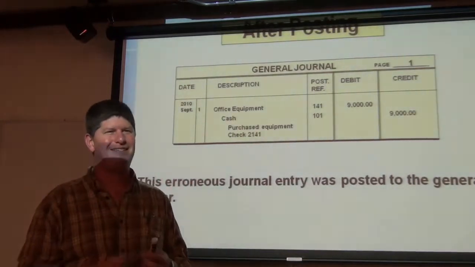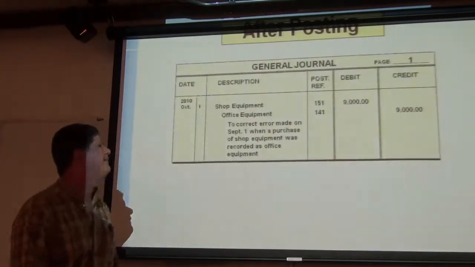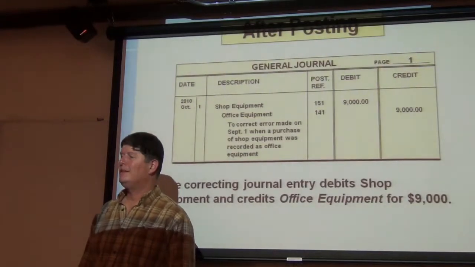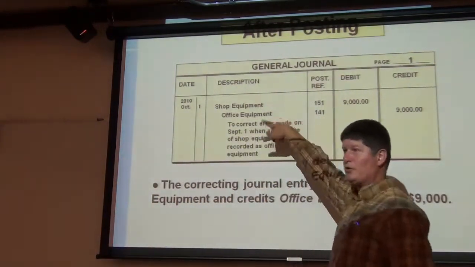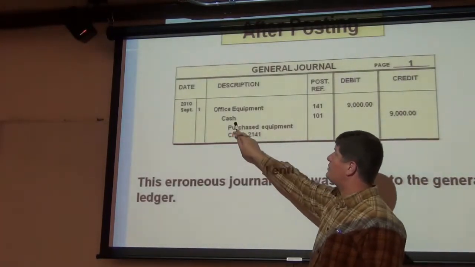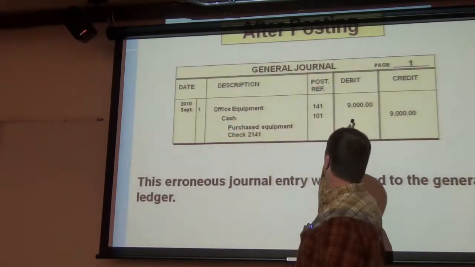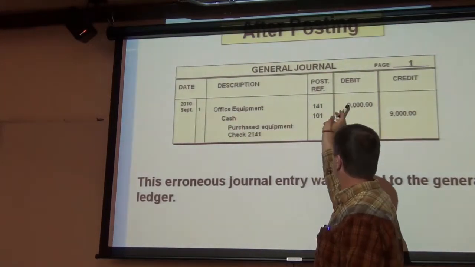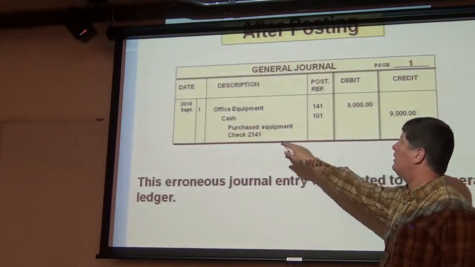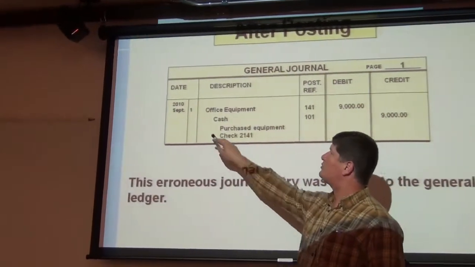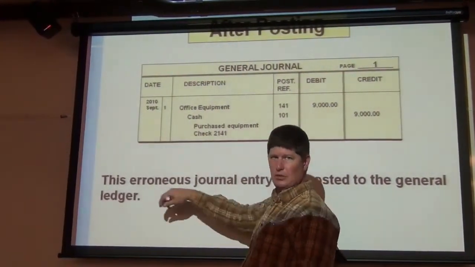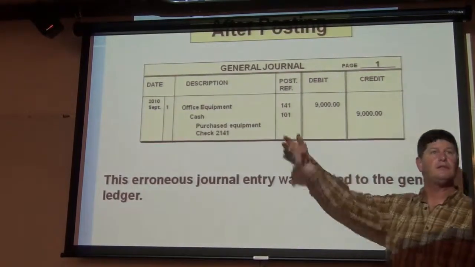You had a question? You answered it. Okay. How do you formally reverse an entry? What you would do is, let's say I want to reverse, not this one, that example, this one. So the reversing entry would be a debit to cash for $9,000 and a credit to office equipment for $9,000. Basically erasing it. You just erase it as if it never occurred, and you put in the description, reverse entry so-and-so, correction to follow. And then the very next one is, here's the correct entry saying I corrected.